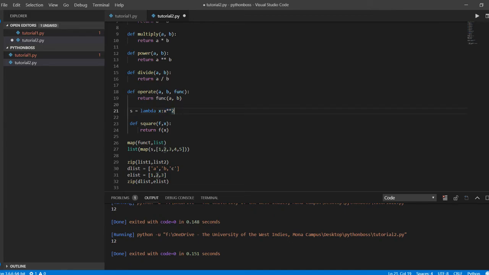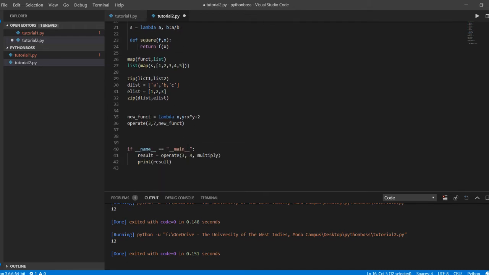So if I wanted to replicate this divide function, all I needed to do was take a comma b, and after that colon I have a divided by b. So this is saying lambda is a function that takes two parameters a and b, and returns a divided by b. That's all that lambda is. It's just a simplified way of representing a function that only has one line of code inside its body. Cool? That's all this lambda thing is about.